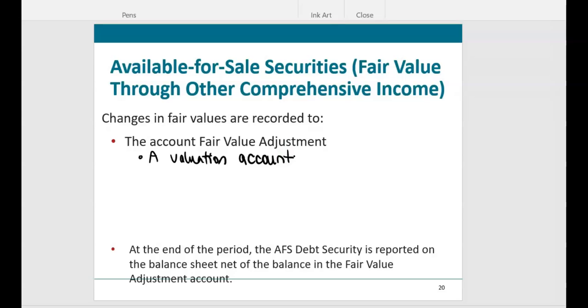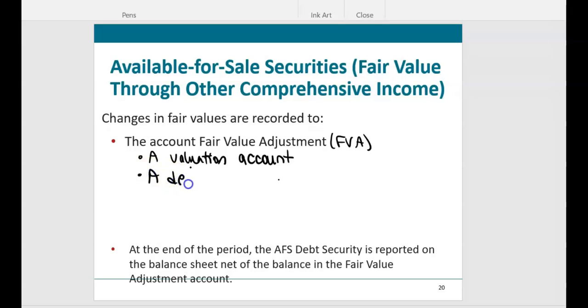When the balance sheet is prepared at the end of the year, that valuation account is going to be applied against the debt investments so that those debt investments will be recorded at fair value. But when you're the accountant and you look in the general ledger and dig deeper into those debt investment accounts, you're accounting for those debt investments at amortized cost, and then you're separately tracking the fair value changes in this valuation account called fair value adjustment. I'm going to abbreviate this for now as FVA, because I want to say how does this account work?